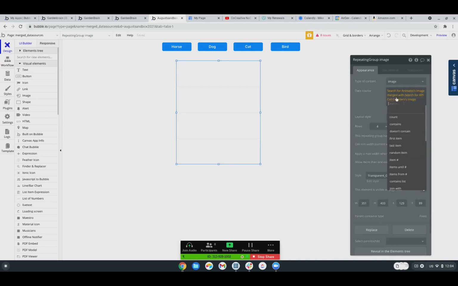The point is understanding how to use it. You're searching for one kind of thing, but you're searching a different list of that kind of thing and merging them together. So that's why.